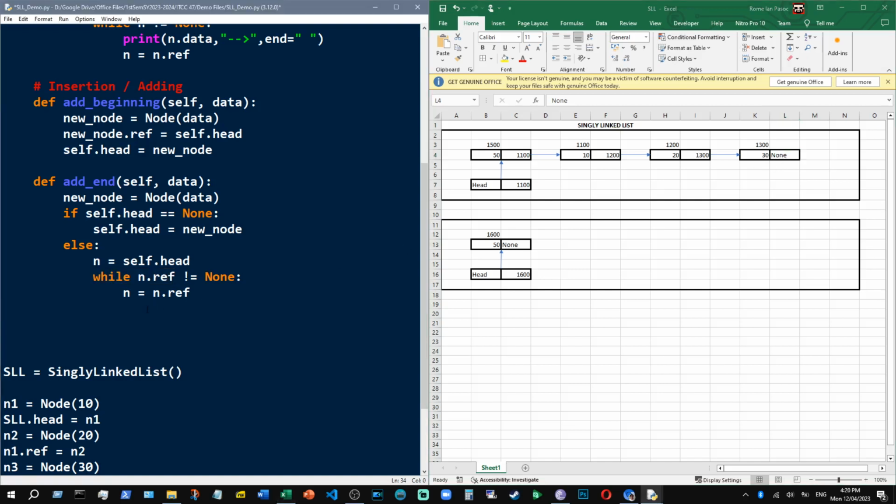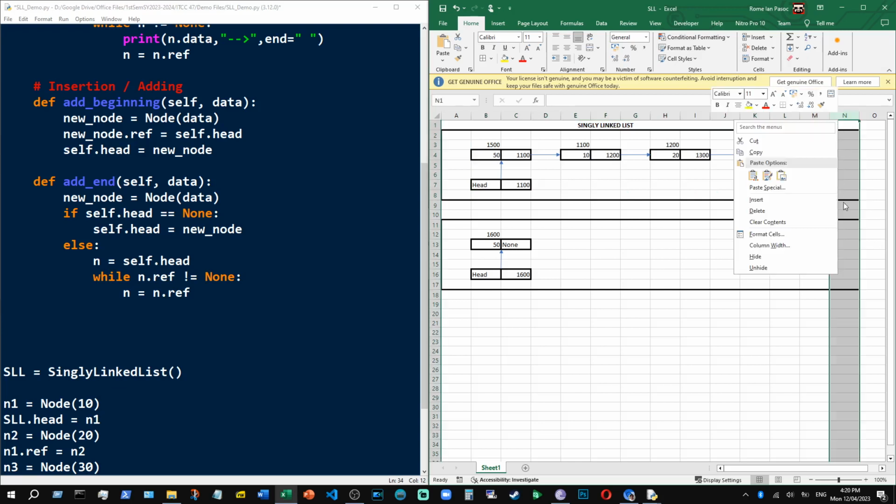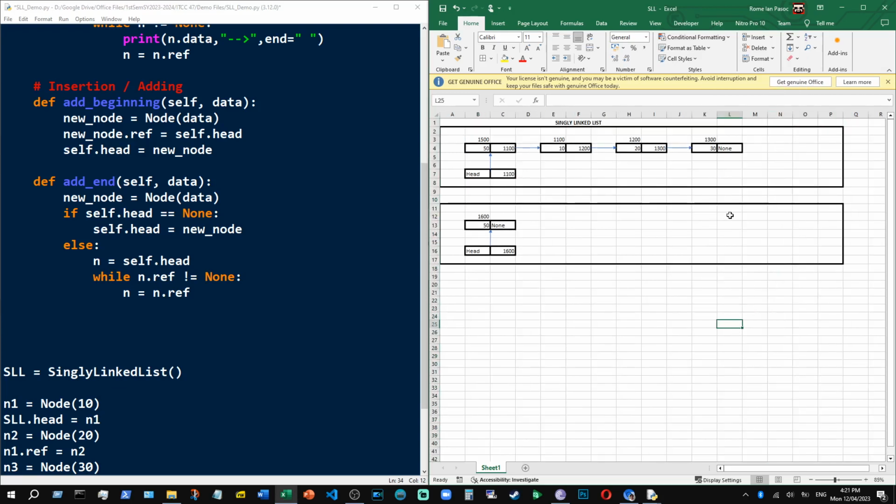So upon that, we are going to essentially write, essentially point, right? Remember we want to add. So let's work on this linked list. Remember we want to add, so let us move this, let's just insert. Okay, I think it's still large enough for you to see. Let me change this.